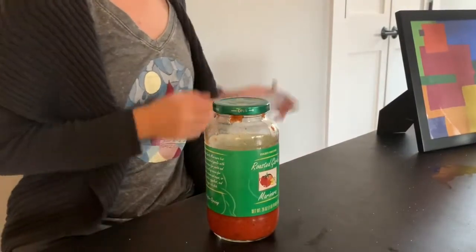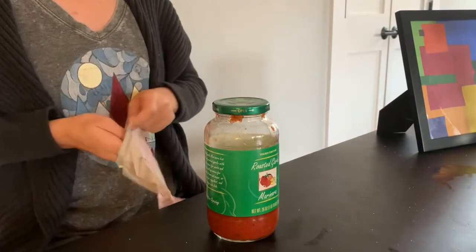Okay guys, so for hack 2, I'm gonna be showing you a super easy way to open unopened jars. We all have these problems where it's really hard to open unopened jars, you know, you have to bang it against the ground and try to get someone really strong to open it, but I have the solution to your problem. So what you're gonna do is find any pair of like medical gloves that you have.